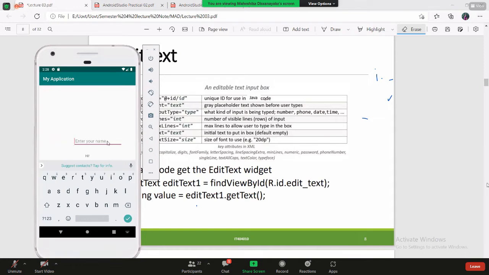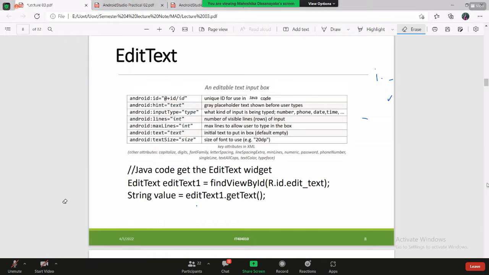So in this case, it's a name. Likewise, you can define any input types based on your requirements. Is it clear? Do you have any questions?